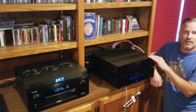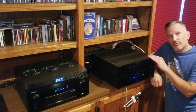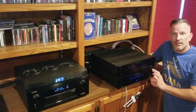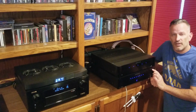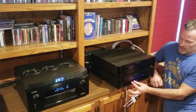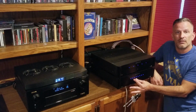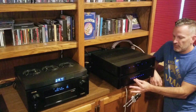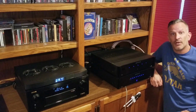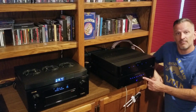One is a 5-channel amp, and that is powering my ground mix, those 5 main ear level channels. And then I have an 8-channel amp that is powering the rest of the speakers. Now you're thinking there are only 6 remaining speakers. And so what I've done is I have bridged 2 of the channels into twice as powerful channels. And those are running my surround backs because they require a bit more frequency response. And the remaining 4 channels are running my 4 height speakers.